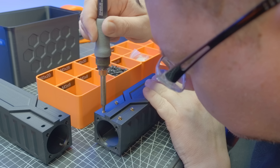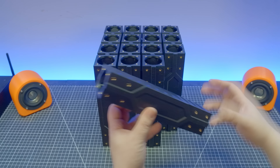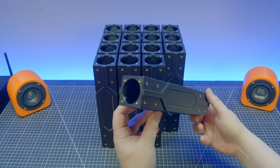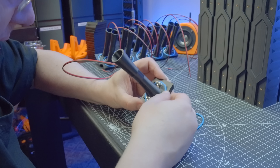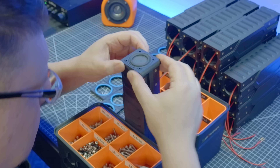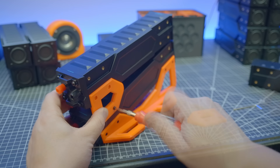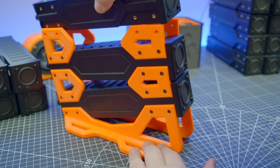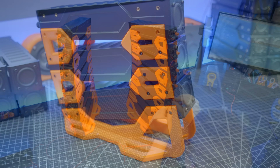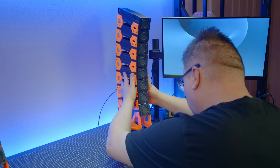With all the supports removed, 24 threaded inserts make their way into each of the 16 enclosures, for a total of 384 chunks of M3 brass embedded into about 4 kilos of plastic. Up next, some internal cable management along with a thin gasket of reusable adhesive for the back panels to achieve a proper seal. The same along the front, and with the little drivers wired in, the last 4 screws complete the module. Then I add some legs and begin stacking the array with the 700R couplers — kind of like those erector sets from back before you were a kid. Some exterior cable management, and I series-parallel the stack down to 8 ohms and get it seated into position.